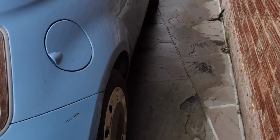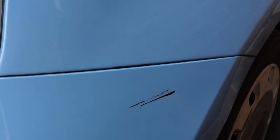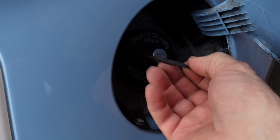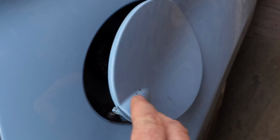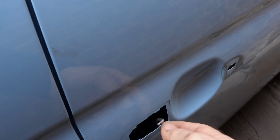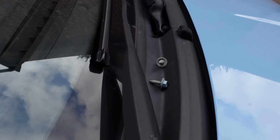This side we have no damage to this rear quarter. We've got the usual thing again on here. Oh look, it's intact. That makes a change. That's a good omen. On this side, there's no damage to the door whatsoever. No damage to the seals. They're dirty, I mean, it needs a clean. But yeah, no door handle. There's a rod hanging out there that's missing off the door. And that's missing off there. We also found a couple of bolts on there.